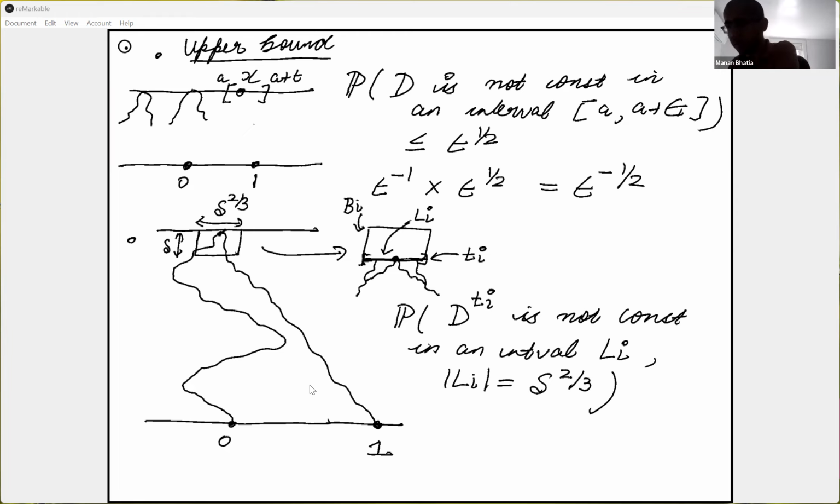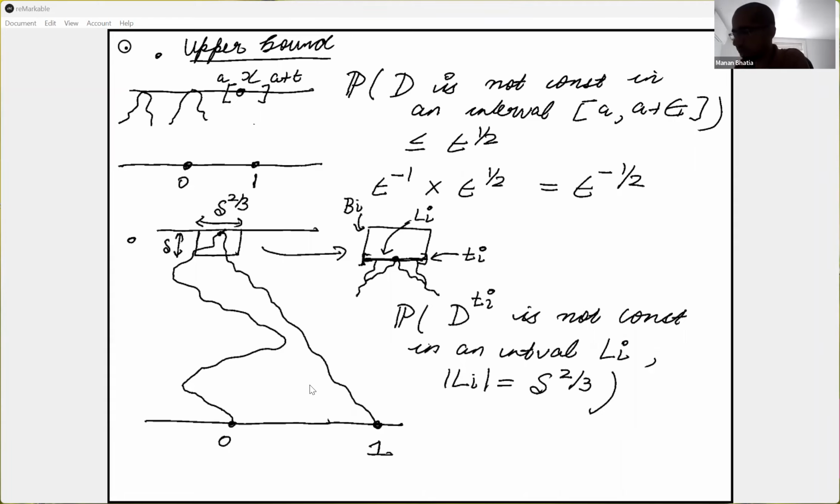So what's the difference between the above estimate and this estimate? In the above estimate, you actually have 0 and 1, and you are asking for the non-constancy of the difference profile in a fixed interval. The only difference here is that this interval is random, and this interval actually lies on a geodesic itself. So these are the 2 distinctions between the 2 situations. The above probability is for a fixed interval, and this probability is for a random interval. To be able to do this, you need some understanding of the environment around a geodesic. And that's the core thing which actually goes in. You don't need to know the full environment, you only need to know how the passage times from zero behave around the geodesic.